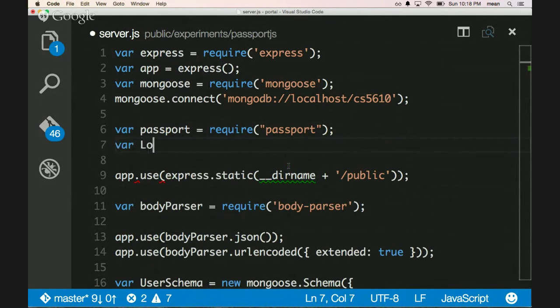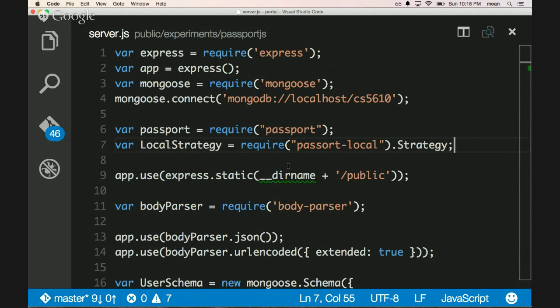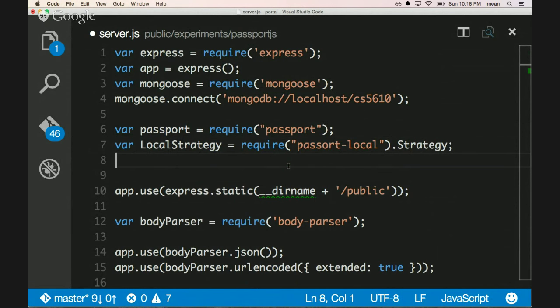So we'll say var LocalStrategy, and we'll require the passport-local library we just installed, and in there we want the strategy itself. And we'll also include the cookie parser library, which we loaded earlier.